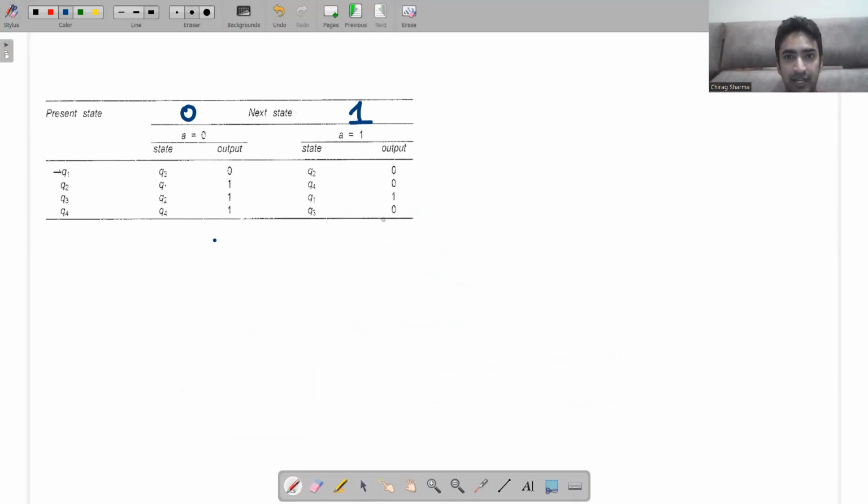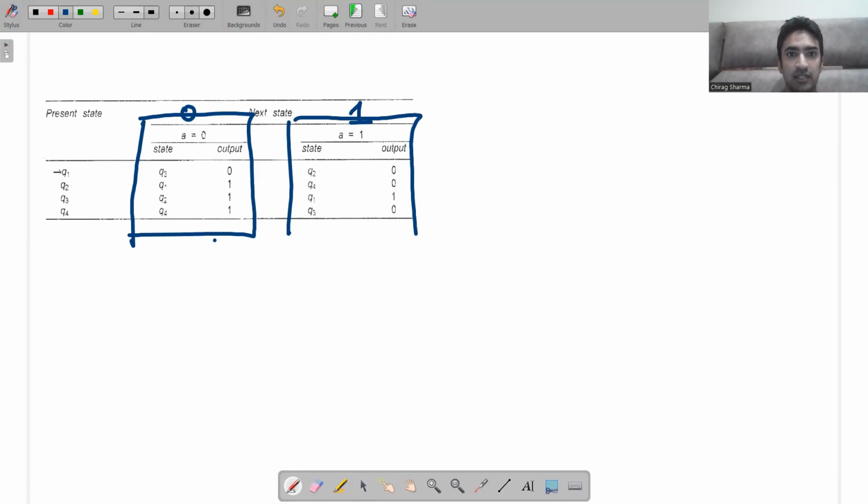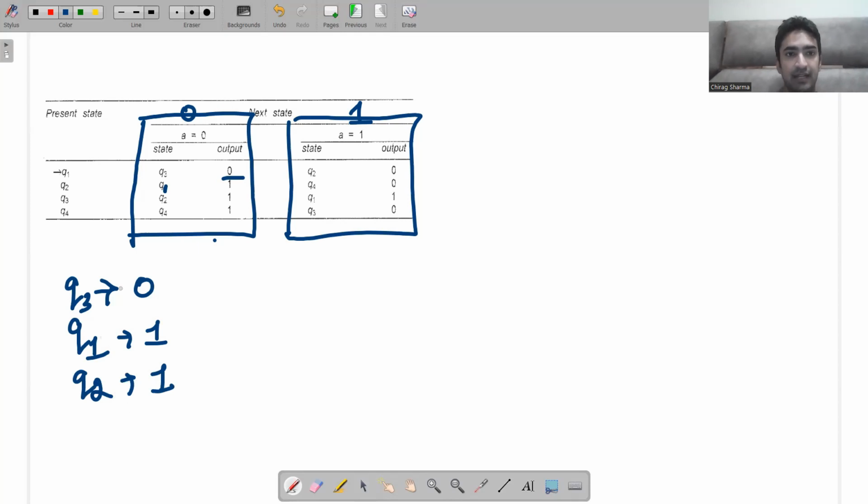So what I intend to do is find the output of transitions, and also the output of those states in the transitions. Focusing on transitions means I will focus on this and then on this, right? Firstly I focus on this. Here Q3 is having an output of 0, right? Then Q1, it is Q1 by the way, is having the output 1, then Q2 is having the output 1, and then Q4 is having the output 1.